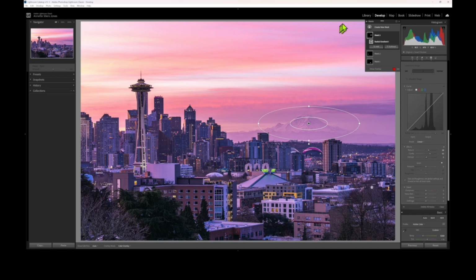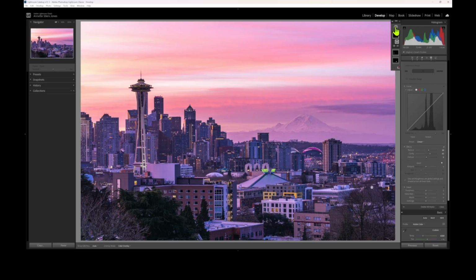Great, so we're making good progress. I want to work a bit on the sky area now. What I don't like about the sky is that all the brightness is up over here in this left corner, and it kind of leads my eye up and off the page instead of staying within the image.